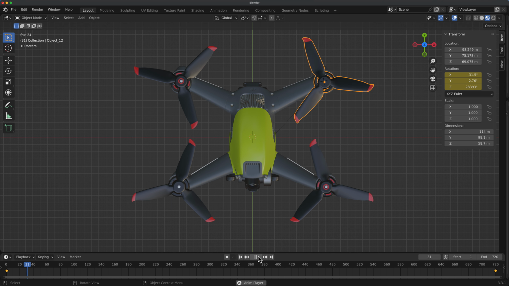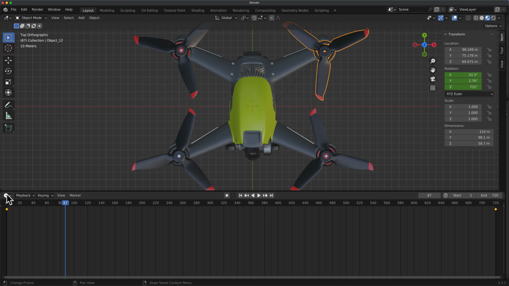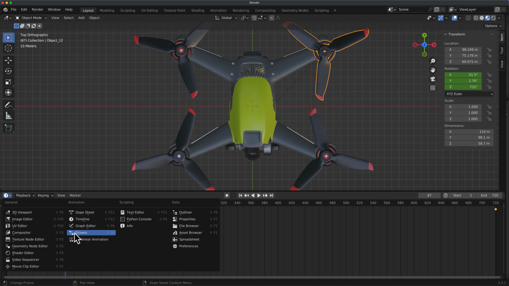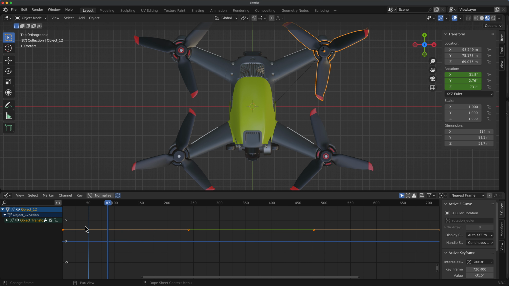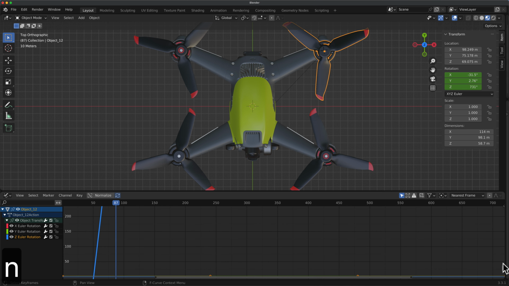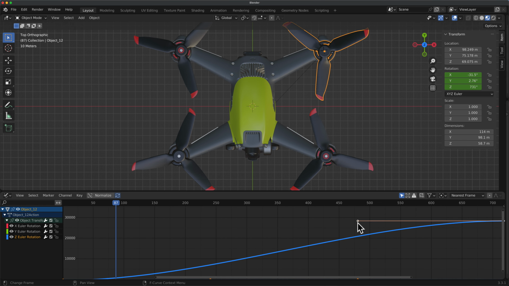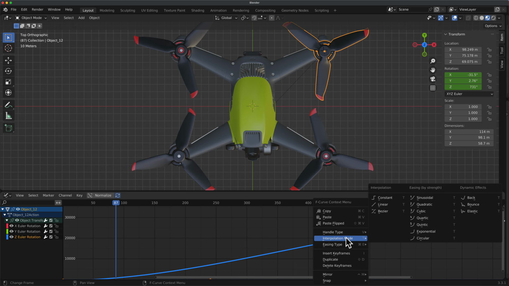All right, that needs to be a constant speed. In order to do that, let's move this up a little bit, go over this little end thing, click on that, and go to the graph editor. Drop that down to Z Euler. Hit N, get rid of that. Okay, let's grab that top button and move it up. Okay, that's what we need. We need to right-click that, and go to interpolation mode. Go to linear.